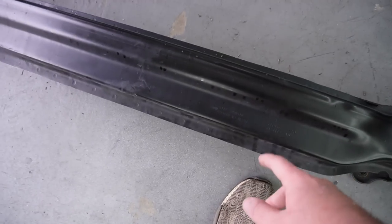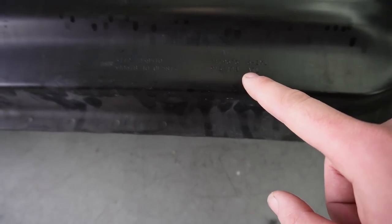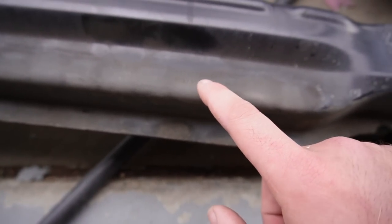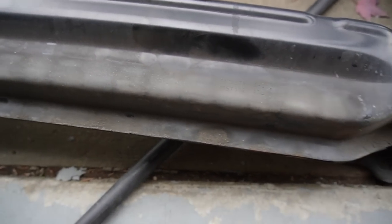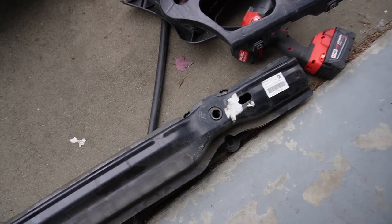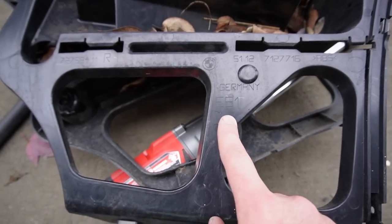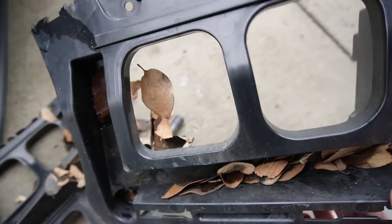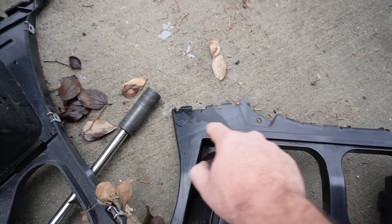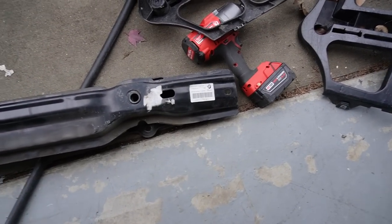This crash bar is in way better condition. If you look over here as well, this one says 6676 6118, same exact part. So I don't know, guys, this thing is definitely not as clean. It looks a lot more beat up. I could probably clean it, but I genuinely think it's the exact same part. This one right here is dedicated E91, so we definitely need to do the trimming portion somewhere right back here. This is exactly where we need it. A little more research before slapping on this bar, and if it's the exact same, I'm just gonna rock this one right here, because it's way cleaner.